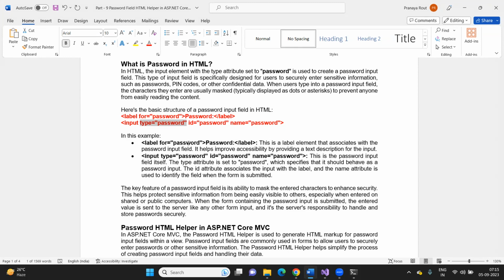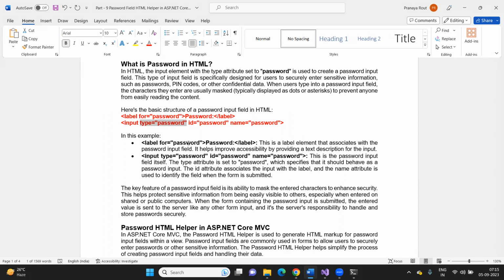So what does securely entering sensitive information mean? If you are working with any kind of real-time application, whenever you are entering your password, it is masked with asterisk or star symbols.